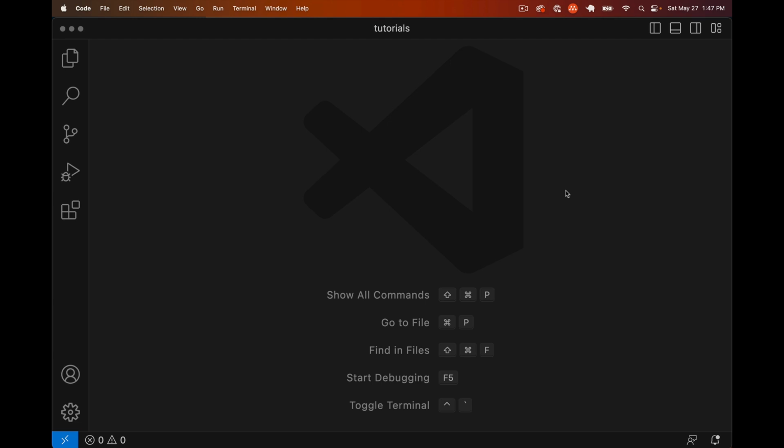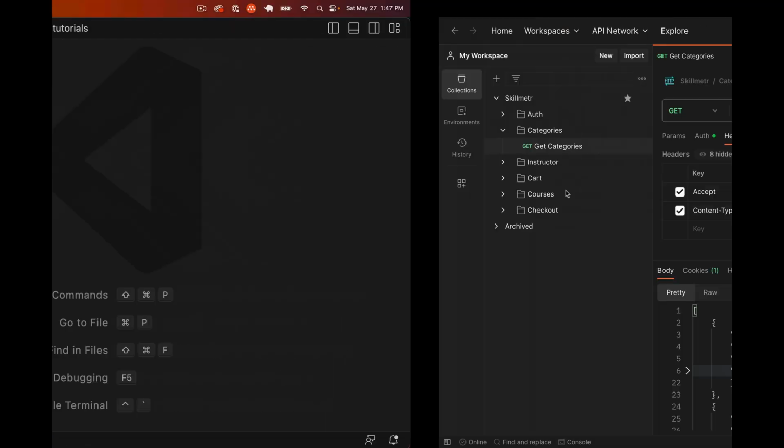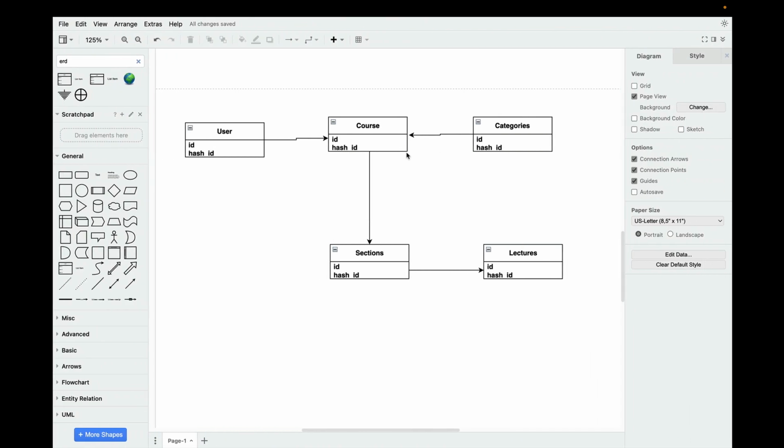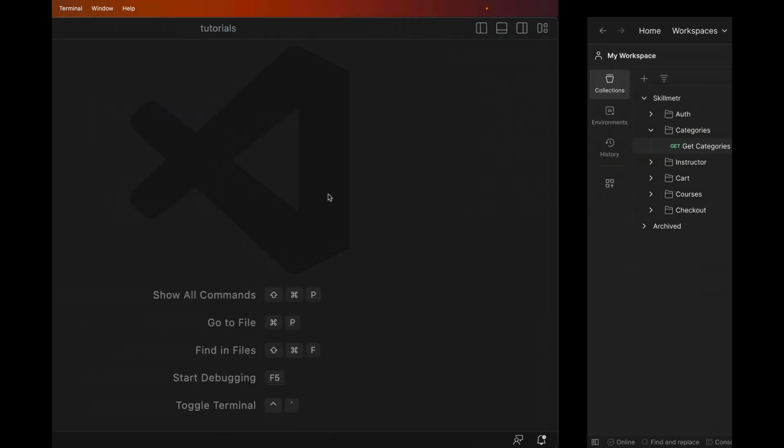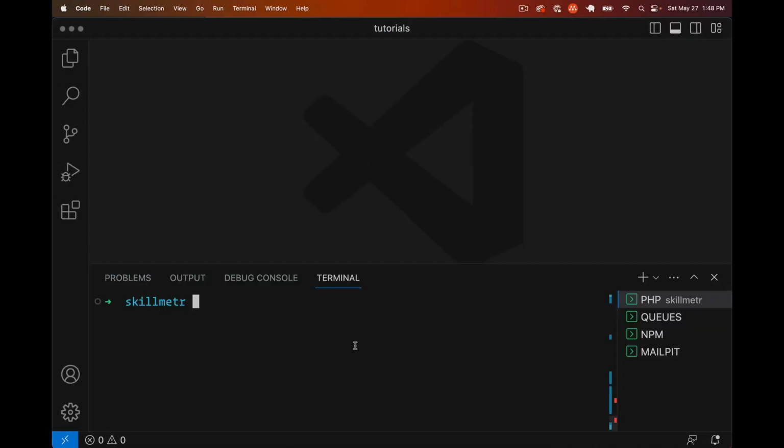All right, we are done with creating categories. Let's move on to the next thing on our relationship here, which is actually creating the courses, linking them to categories and to users. So as usual, we'll start by creating models and controllers, actions, and data. So php artisan make:model Course with migration.